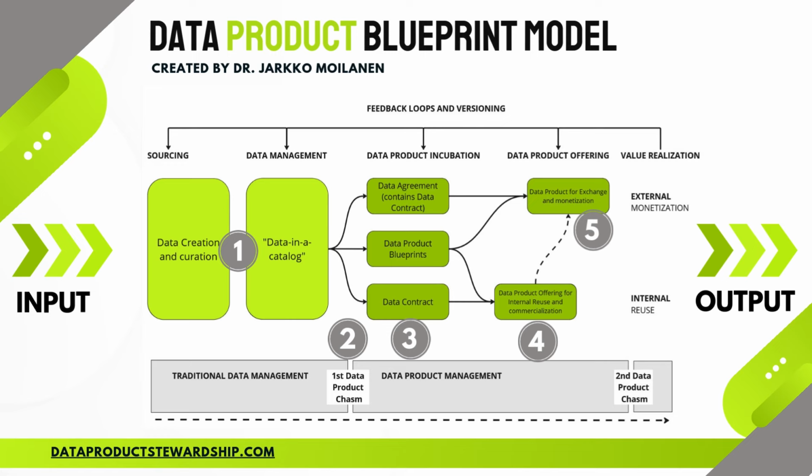This is also the point where the second data product chasm must be crossed. In the first chasm, our focus was on internal customers who often have the tacit knowledge to understand the nuances of the product. But this is not the case with third-party external customers. Crossing the second data product chasm means taking the product to market and ensuring it's designed to meet external customer needs. This involves making the product intuitive, self-explanatory, and easy to use without relying on the internal expertise or context that internal customers may have. It's a critical step to ensure the product's success in external markets.